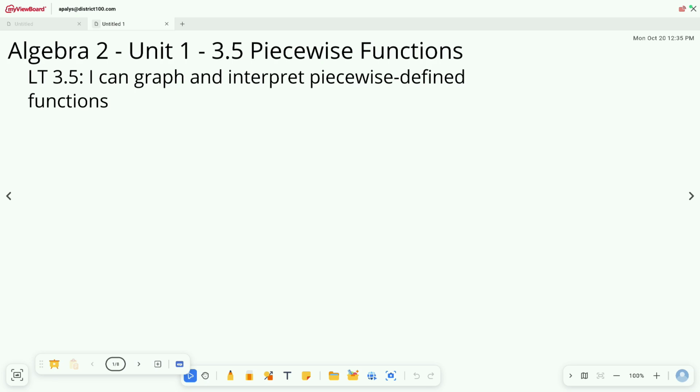Okay, the reason why it's called piecewise is because you'll see with the graphs, it's literally broken into pieces. So it's not like graphs that you've ever seen before, like a quadratic where it's a U shape, or a constant graph, or a linear that just is a straight line. This one has different shapes in different areas of the graph, which is why it's called piecewise, because there's just pieces.